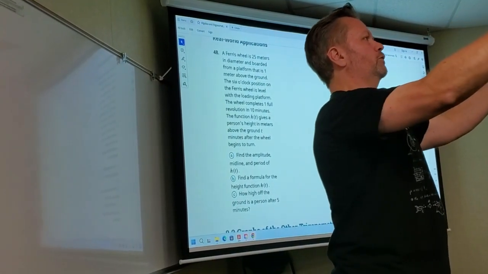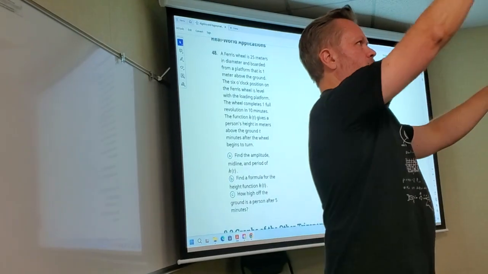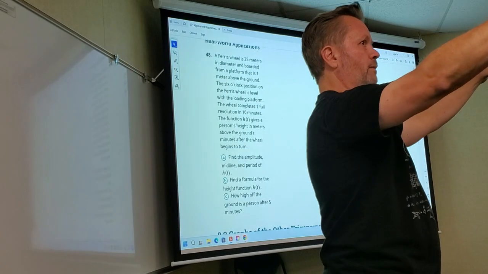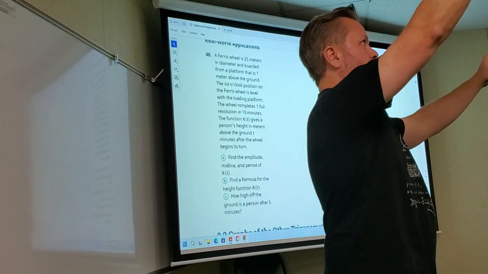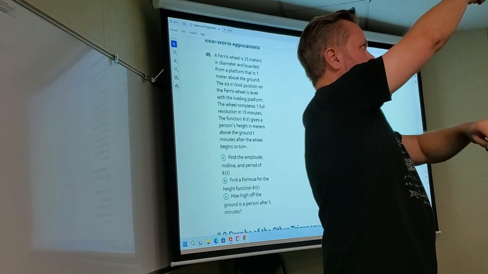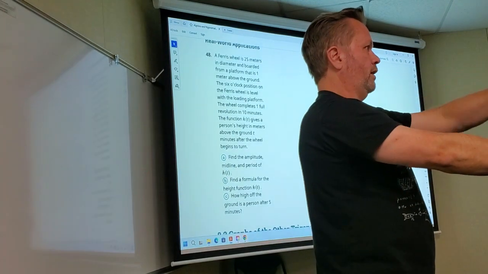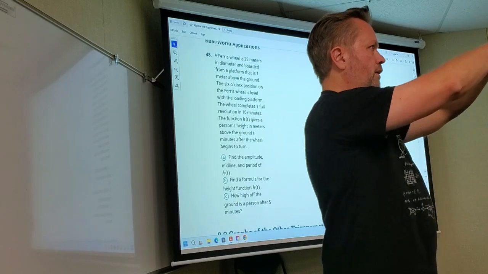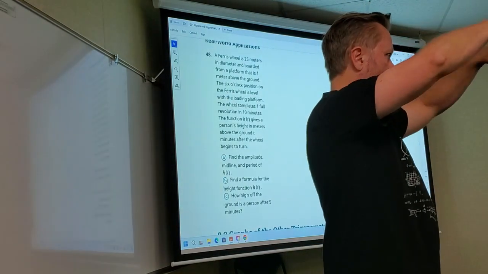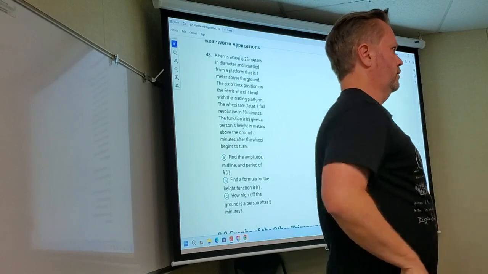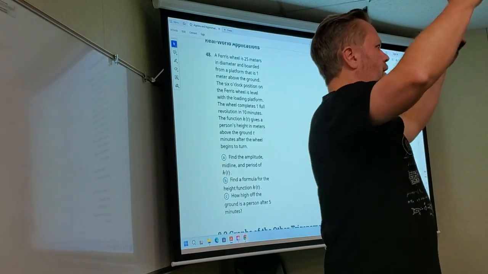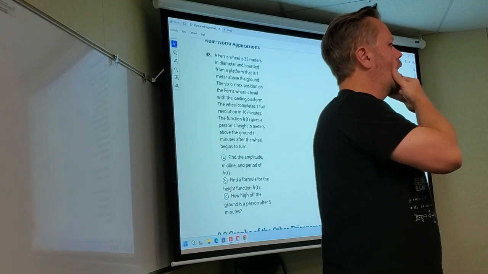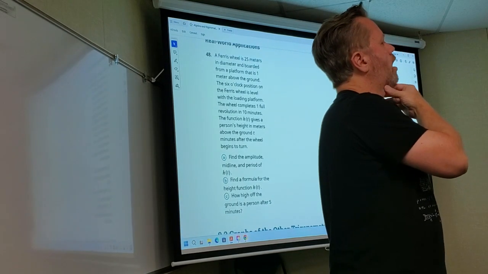If you think about it, if I have a circle, the midline is right down the center. Isn't that where I'm at 0? And then I go up to the maximum, which is a radius away. And when I get to the minimum, isn't that a radius away? So the radius is the amplitude, and the midline is through the center, where we normally draw the diameter. But the midline has been pushed up 1 because it's 1 meter off the ground. So that's a vertical shift.